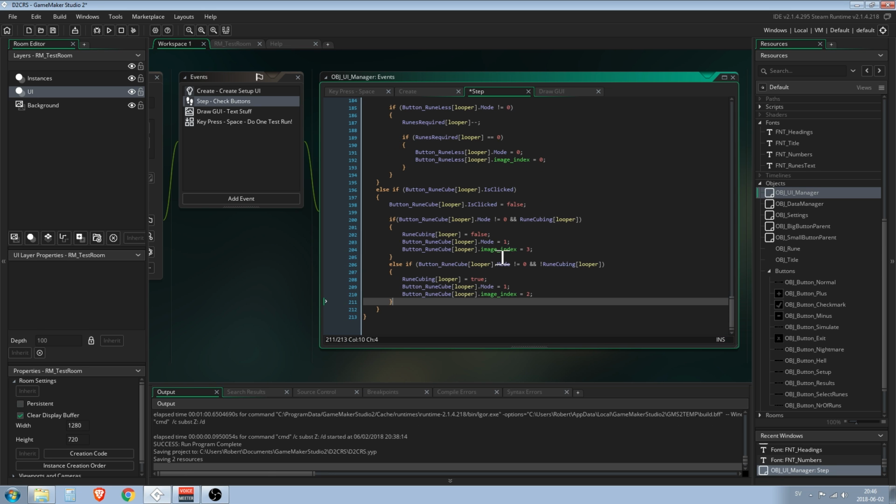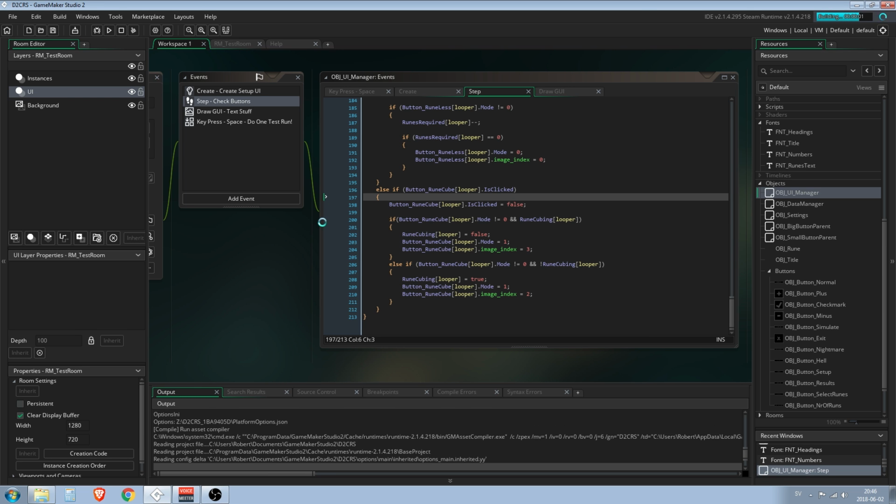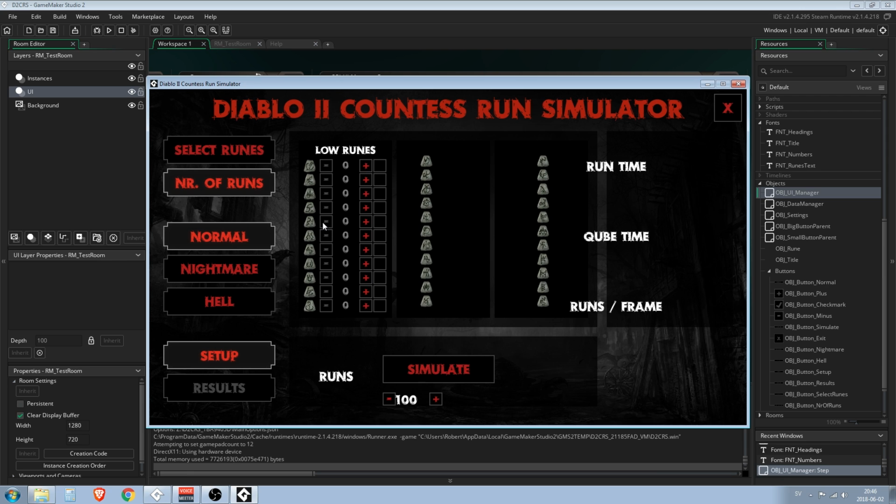Alright, I think I have all the logic that is needed for the rune cubing check mark. But I'm not quite sure. Let me try it out first. This is always a little wonky. Probably it's working with a few bugs. Okay, so this is still working. That's nice. And... oh! What does it do there? Nothing? Oh no! No, it doesn't work. Okay. Back to the drawing board.